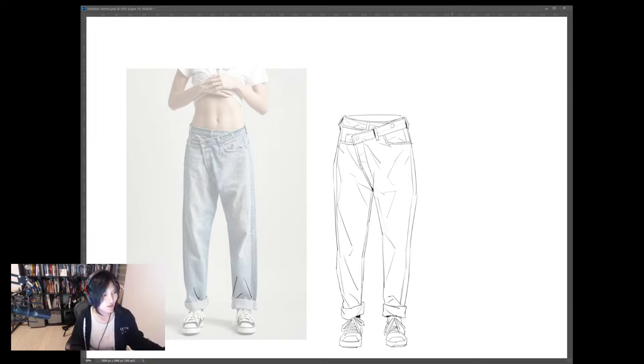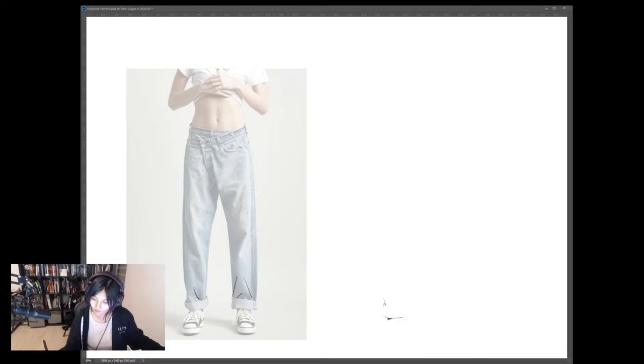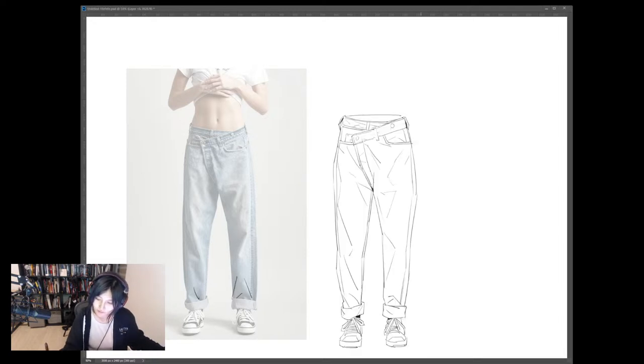Yeah, follow your line drawing style. You can finish the clothes wrinkle, and you can simplify it more, or you can make it more detailed. Or sometimes you can use the shadow. And then let's draw the leg first.